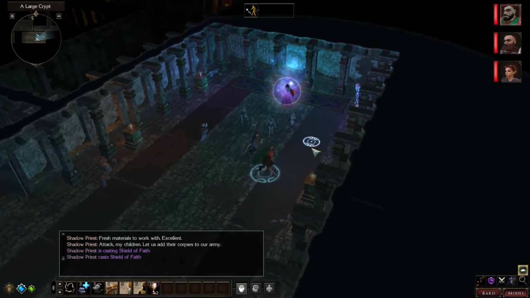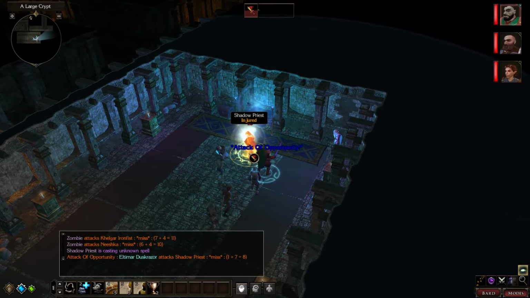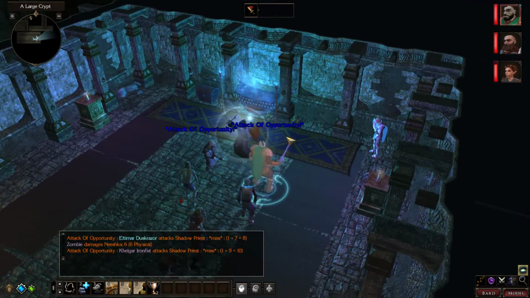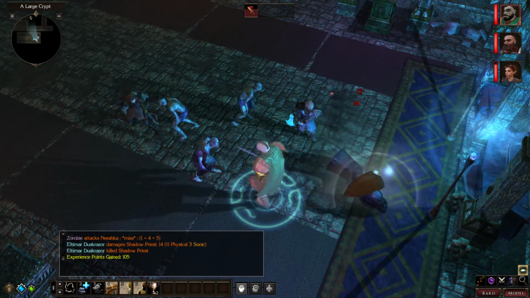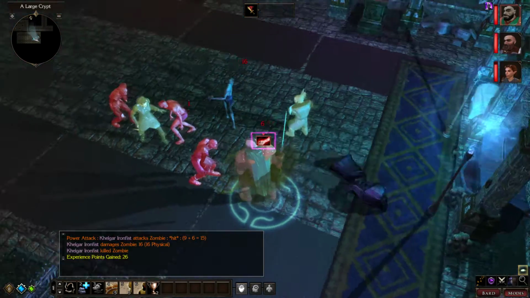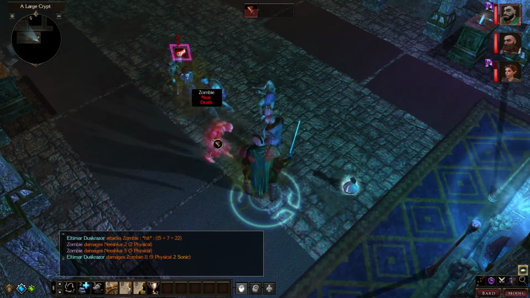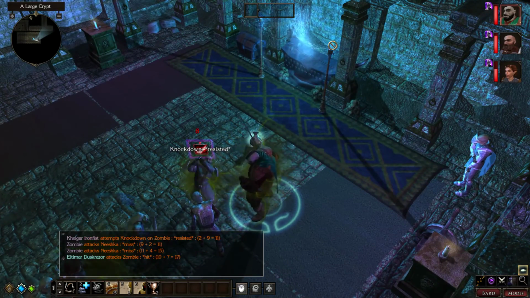Alright. You guys take out the zombies. I'm going to fight the mage. Slash priest. There we go. Now the rest of this should be pretty easy. Also, there's Commander Tan right there. And we're diseased again. What a shocker.